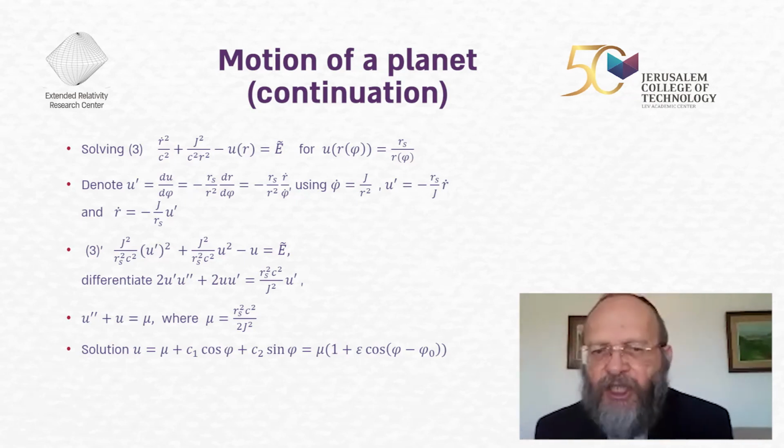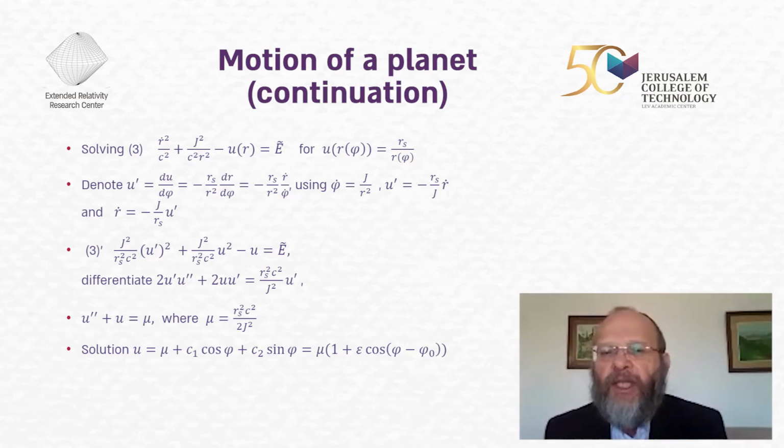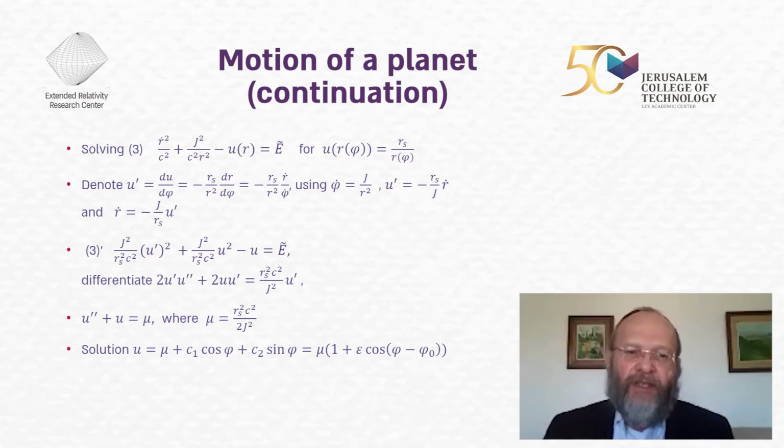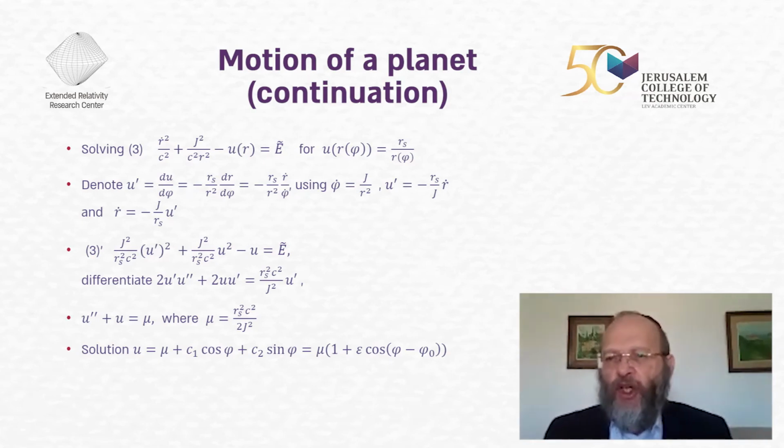On any such trajectory, the potential energy makes regular oscillations, as harmonic oscillations, cosine, with respect to some value mu. What is the value of mu? It has a very simple meaning, because the integral of this cosine will be 0. So this is exactly the average value of the potential energy.